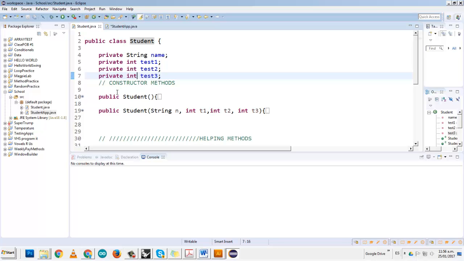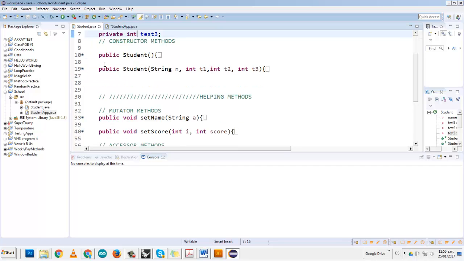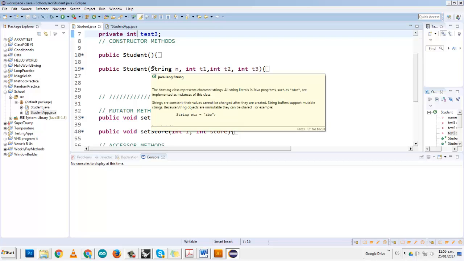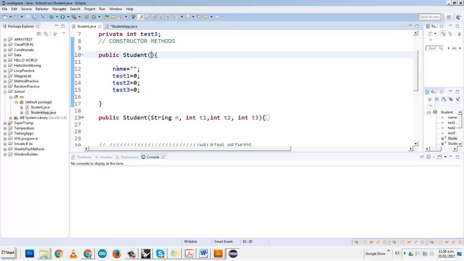The same thing happens with our methods. After we have our instance variables, we want to create our constructor methods. Now, we can create as many constructor methods as we want, and one of them is the default method, which has no parameters. In this case, we have our instance variables all initialized, all the 3 tests to 0 and the name to blank.